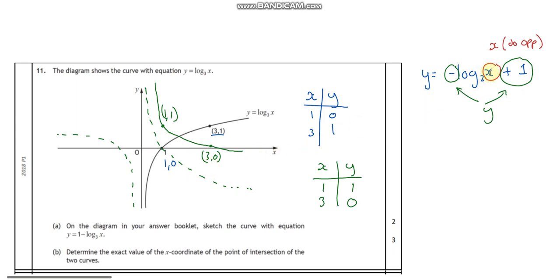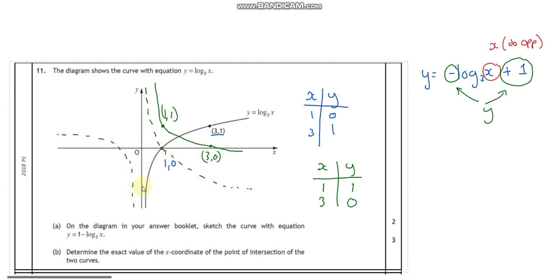But the rule you really want to know is anything here changes the x values, and you do the opposite. So if that was a half x, times your x's by 2. Anything here affects the y's, and just like BODMAS, we do the multiply and then the add. So if that's negative 2, times them by negative 2, then add 1. Once you get that, it's not too tricky.